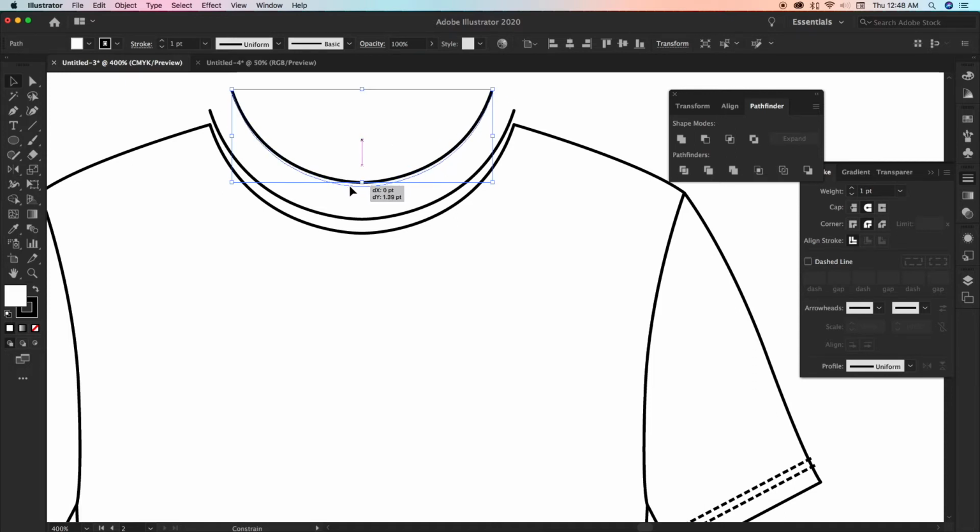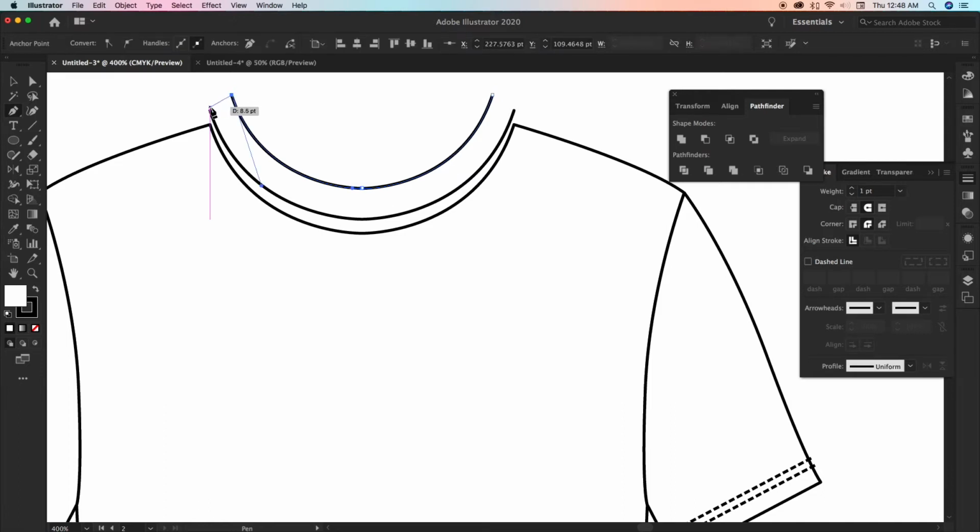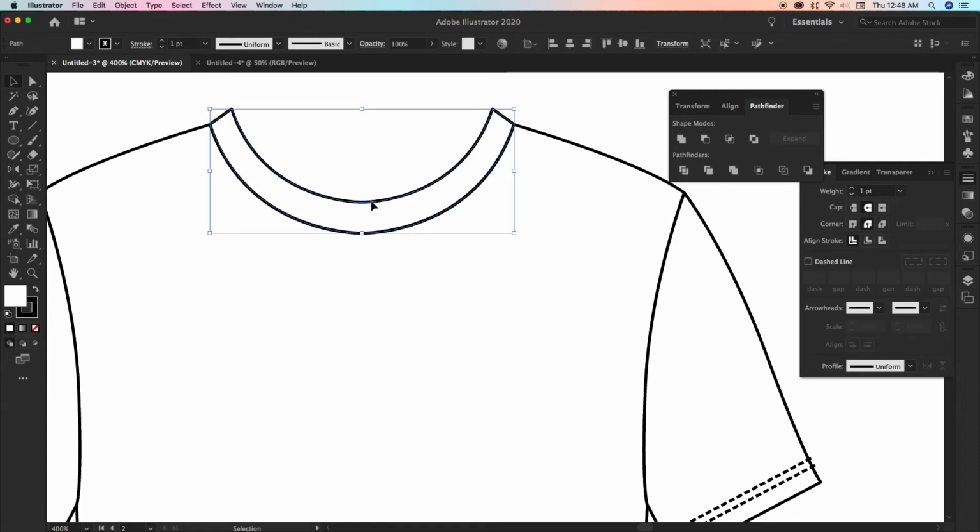These are some physical adjustments that you'll need to do visually, and then what you do is use your pen tool and click on the dot and then click on this dot, so they connect and become one object, and then do the same thing here, and then let's bring it back down to the position.